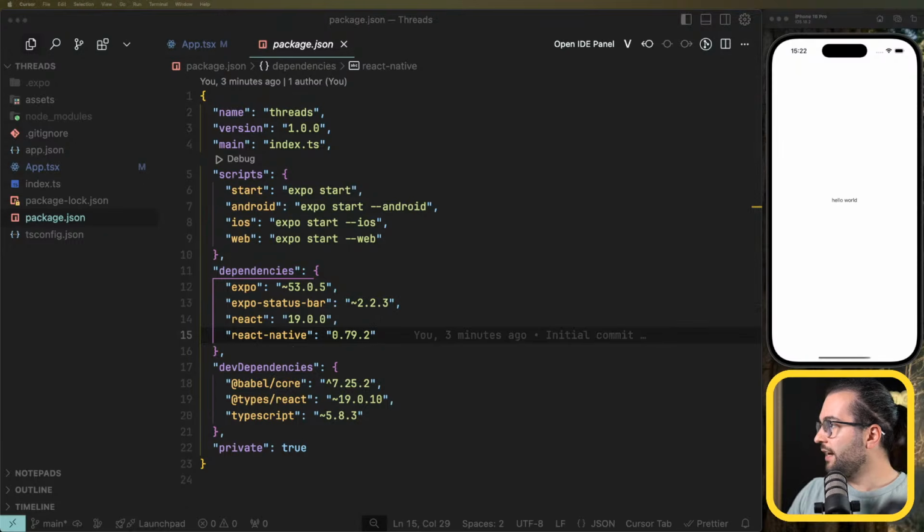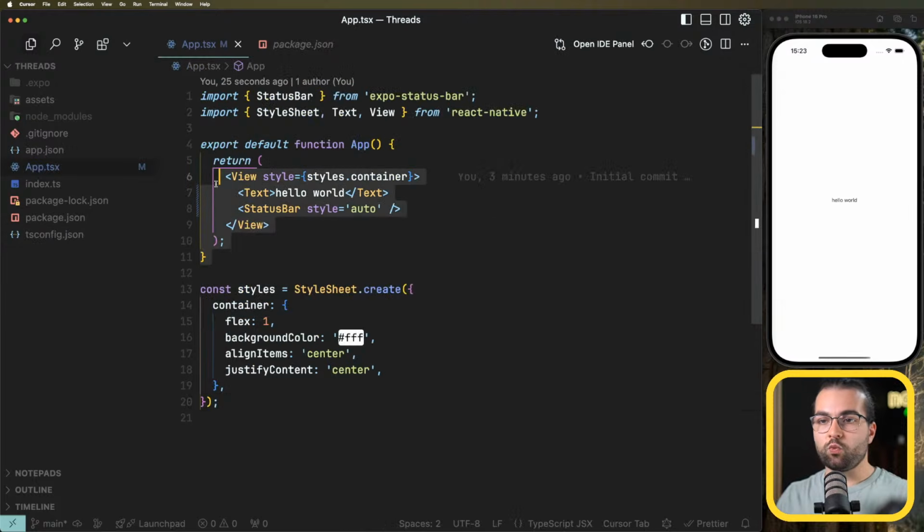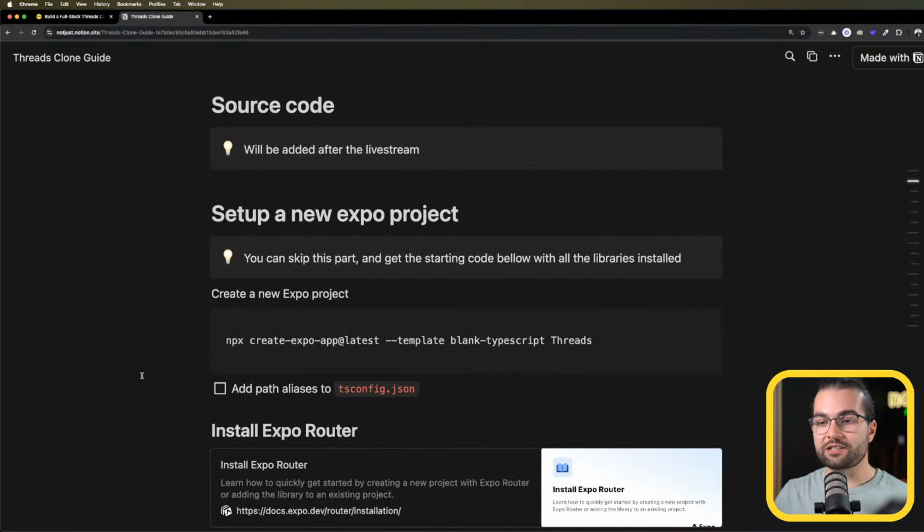The next step, now that we have our project installed and set up, is going to be to install and configure Expo Router. Because at the moment, App.tsx is one single screen. Usually in applications, we have multiple screens and we want to handle the navigation between them.